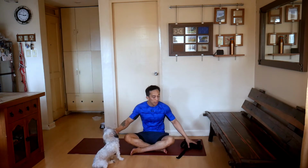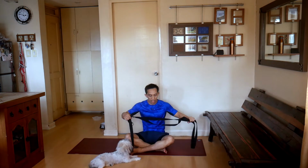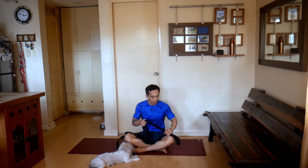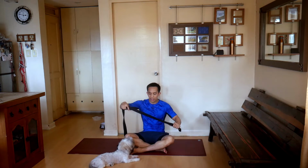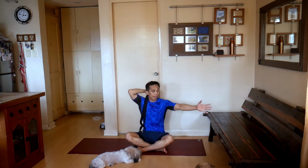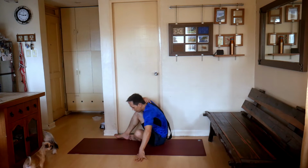So have your most comfortable sitting pose and then you take your strap. Again, if you don't have this strap, then a towel will be good enough, or maybe any kind of rope. So you take the strap behind the back and then the right arm is bent backward and the left hand you extend outward and turn your arm bone in, then grab hold of the end of the strap. So let me face backward so you could see.